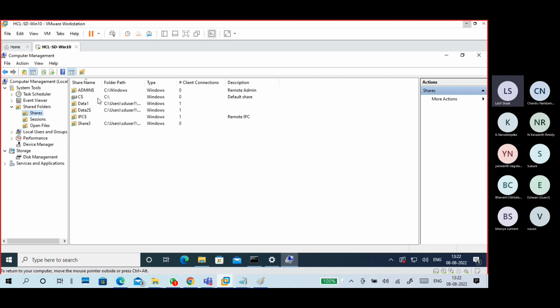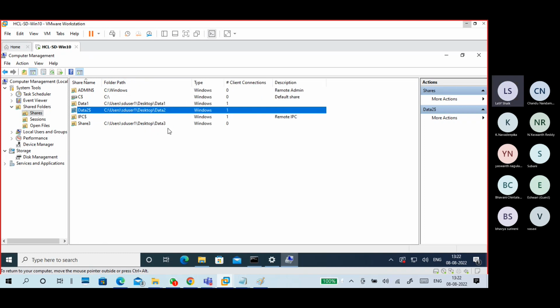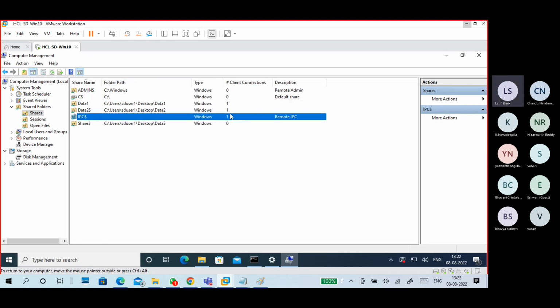Expand Shares. See, data 1, data 2, share 3. These are the share names, and these are the locations. What is this? Client connections. How many clients are accessing your shared folder, that is the client connections currently accessing.